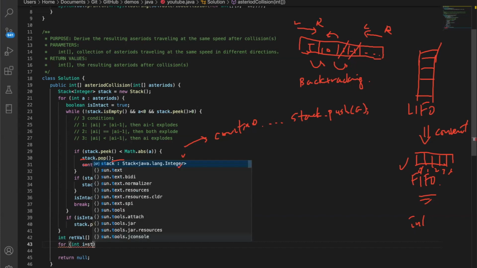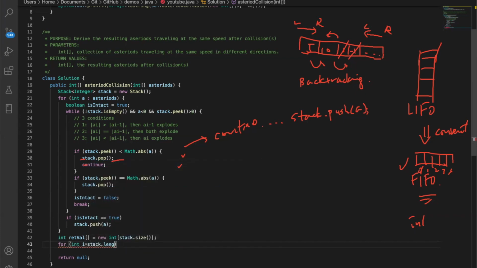So this is our stack size, or you can say our retVal length, actually minus 1, because array indexing is length minus 1. So i greater than or equal to 0, and then minus i. We are effectively just looping all the way from the back to the front.